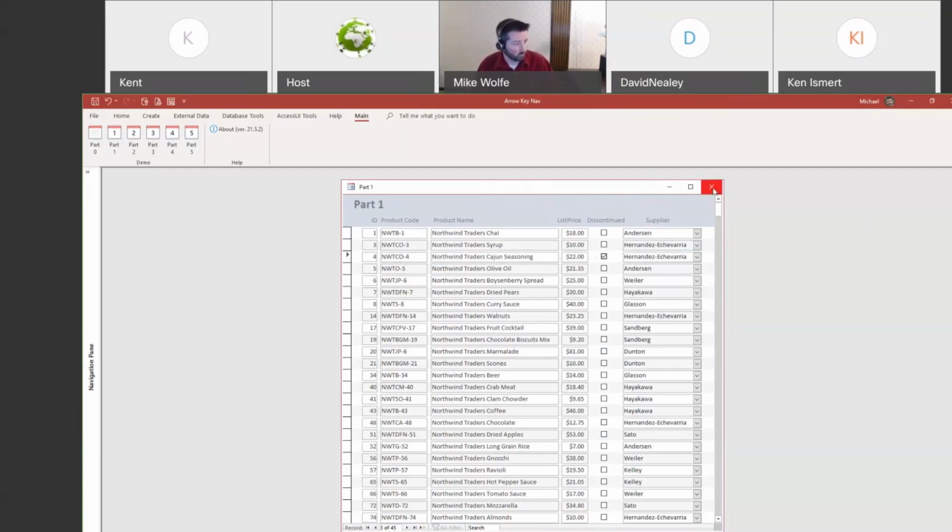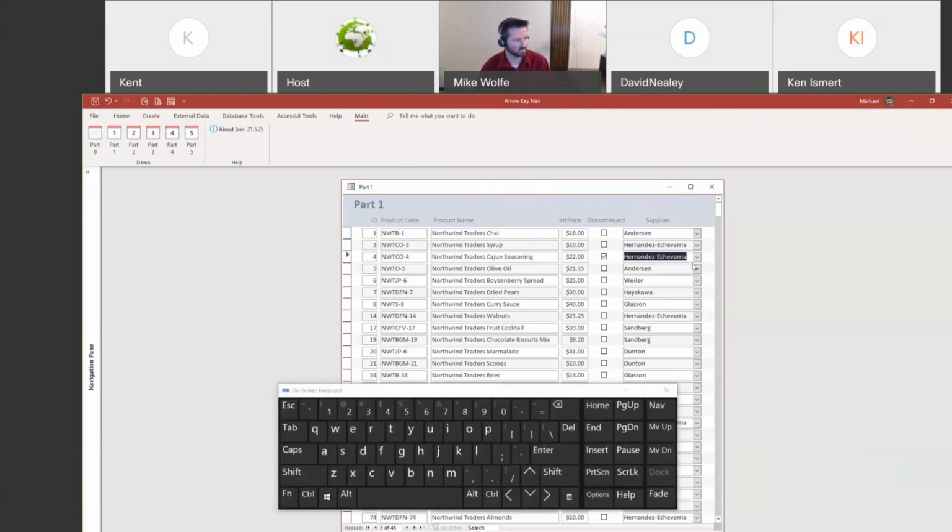All right. Unfortunately, I'm not able to demonstrate the problem, but one of the issues with the code that we've written to this point is that the way I have it written, it doesn't take into account the possibility that the combo box is open. So if I press the up and down arrow keys while the combo box is open, it would be jumping up to the previous record instead of navigating within the opened combo box.